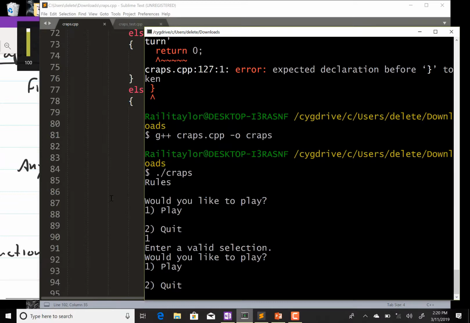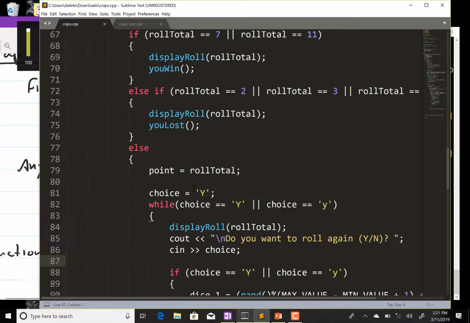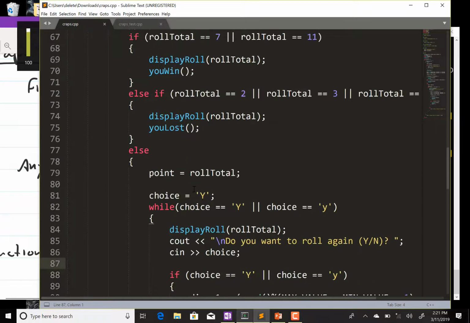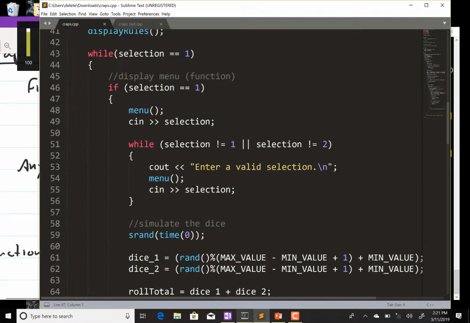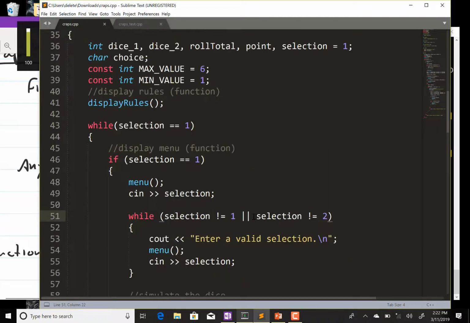And something is wrong with that. So we need to look at where we have would you like to play. Yeah, you're right. So yeah, this should be and.